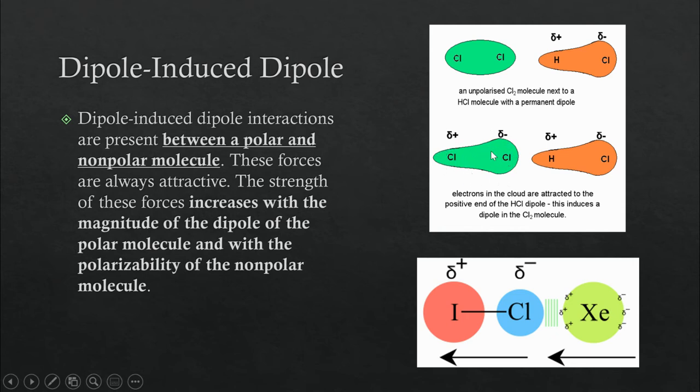If the non-polar molecule Cl2 has more polarizability, that means there are more electrons that could be attracted to hydrogen, or if this molecule was flipped, more electrons would be repelled from the chlorine. That would increase this attraction. And if the charge disparity of our polar molecule is larger, so if, let's say this was HF, because fluorine is more electronegative than chlorine, there's going to be a larger dipole because there's a larger difference in electronegativity. So this would be a slightly larger positive charge, a slightly larger negative charge, and that would also cause a stronger interaction. And here you see the same thing, I and Cl inducing this dipole, causing the electrons to be repelled in the xenon because chlorine has a negative charge.